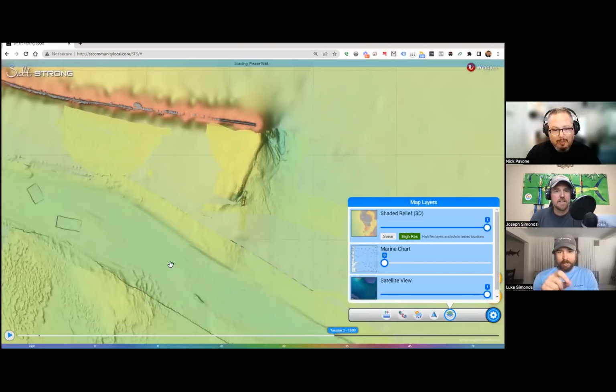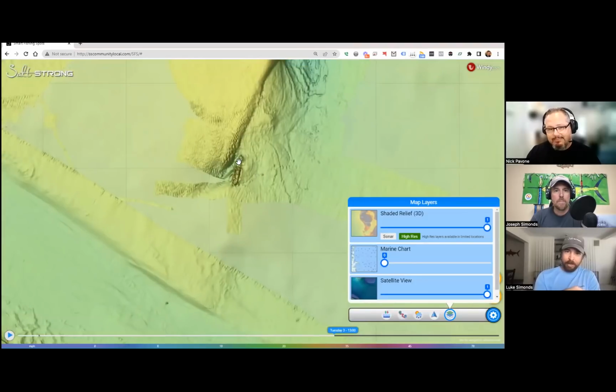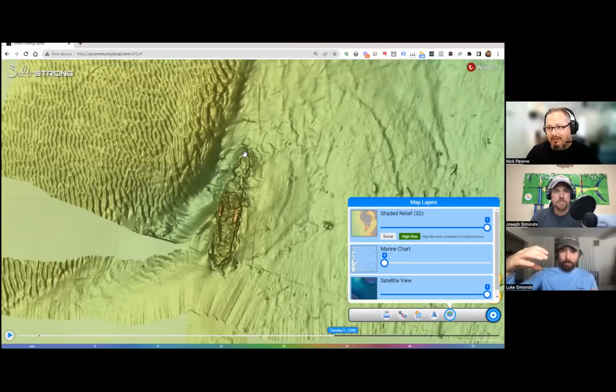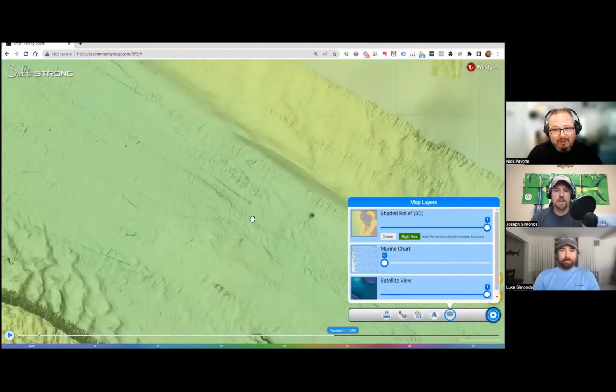Yeah. And so on this, you could basically pin the southern tip, the one side of the boat and the other side of the boat. And then when you're on the water, you know that anywhere in between those 2 points is going to be the high probability. Yeah, you could draw a route all the way around the wreck, and then you have a complete outline of how it would look.